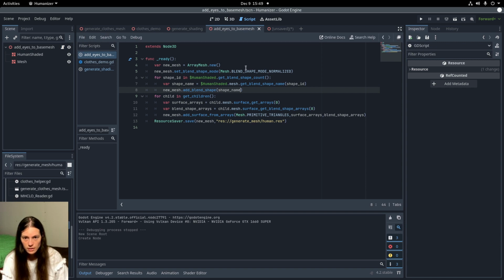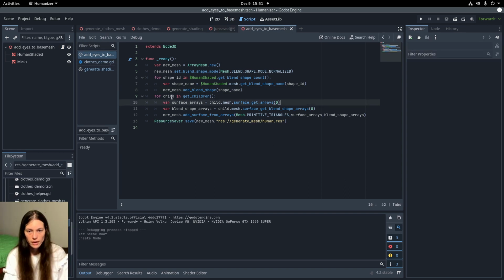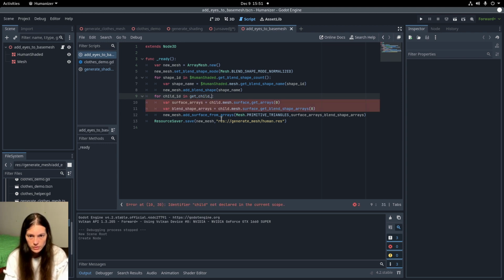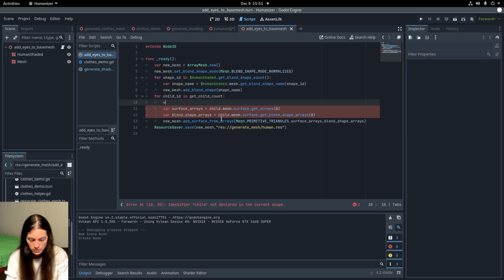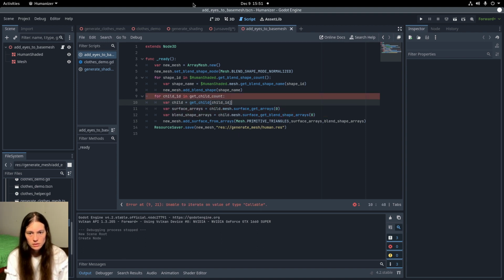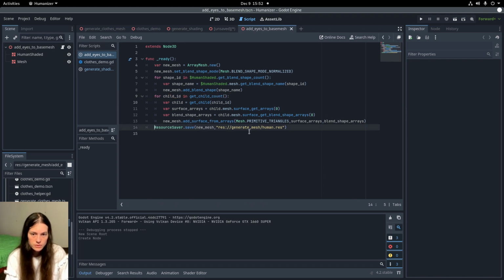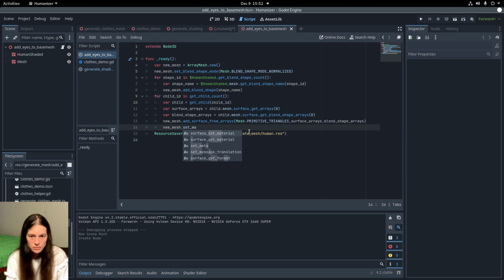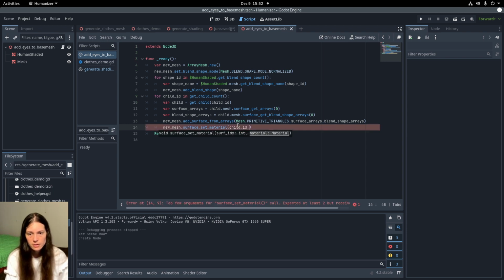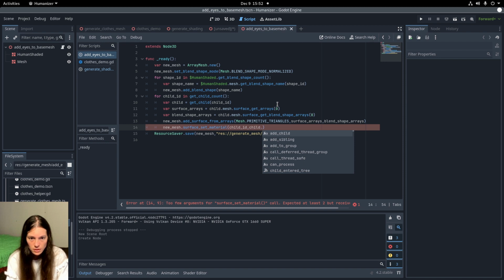But I can go ahead and loop over the child ID and get child count, and then I'll get the child equals get child at child ID, and then after I add the surface from arrays, I'll set the material on the child ID, which will be the surface ID, and the child dot material.